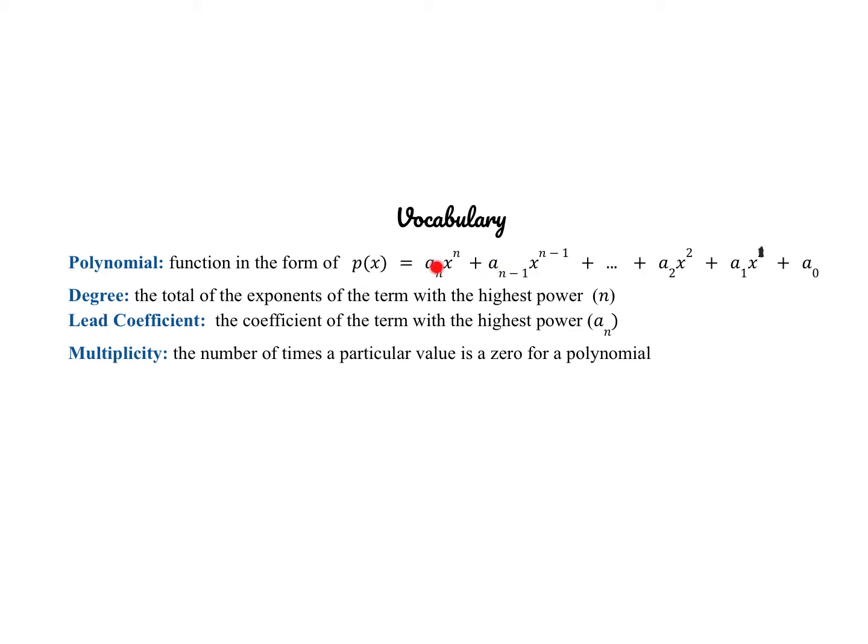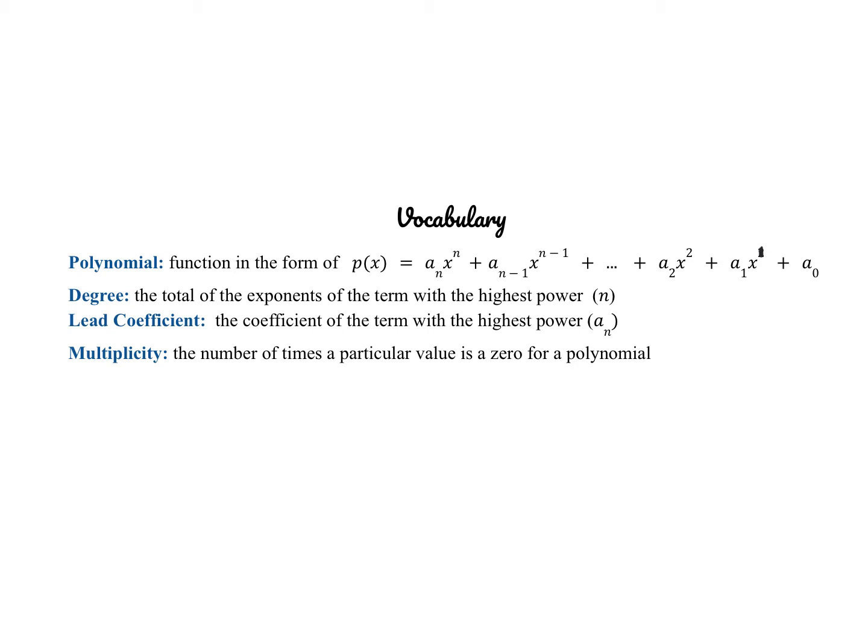And then this term in front, this is just the coefficient of each term. So when it says a sub n, that just means the coefficient when the exponent is n. Or when it says a sub n minus 1, it just means the coefficient of the term when the exponent is n minus 1, and that continues throughout. So kind of a different way of looking at the setup of a function, but something we should get used to, especially this concept of writing n minus 1, n minus 2. It just means that it's decreasing.